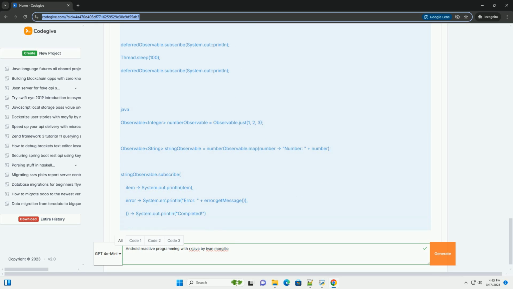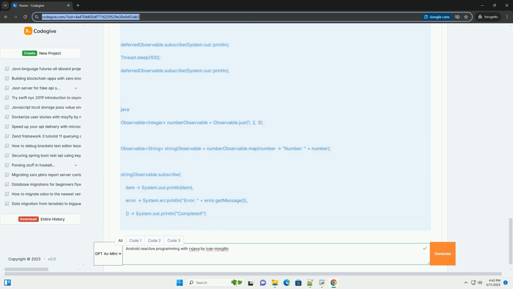onBackpressureBuffer buffers all items until the observer is ready. Suitable for cases where you can tolerate a delay and don't want to lose any data. Be careful, as the buffer can grow indefinitely. onBackpressureDrop drops the most recent items if the observer is not ready. Suitable for cases where losing some data is acceptable, for example sensor readings. onBackpressureLatest keeps only the latest item, dropping all previous ones. onBackpressureError emits an error if backpressure occurs.